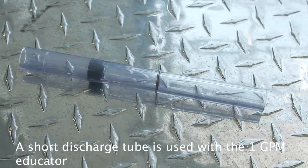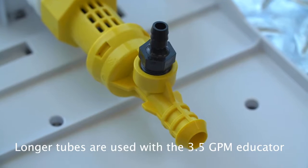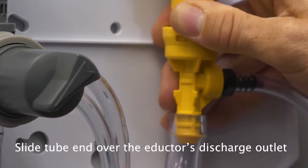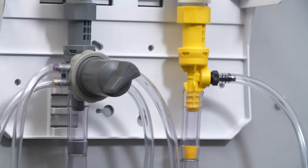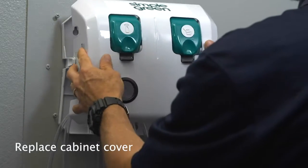A short discharge tube is used with a 1 GPM eductor. Longer tubes are used with a 3.5 GPM eductor. Slide the end of the tube over the eductor's discharge outlet. Then replace the cabinet cover.